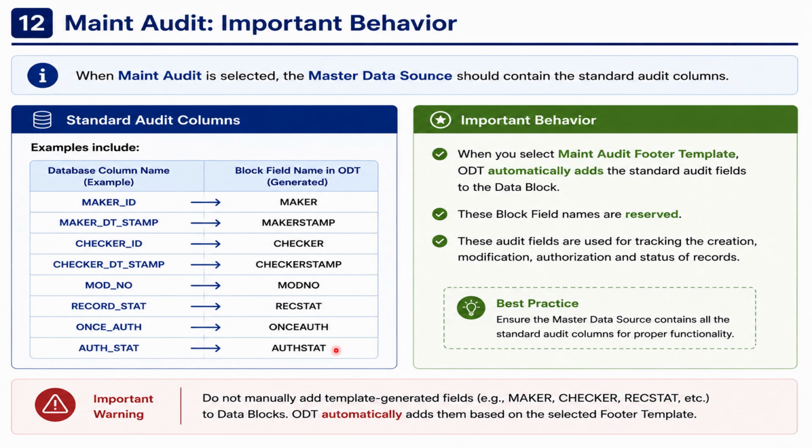These block field names are reserved. An important point is that template-generated fields should not be manually added again to data blocks because ODT automatically adds them.